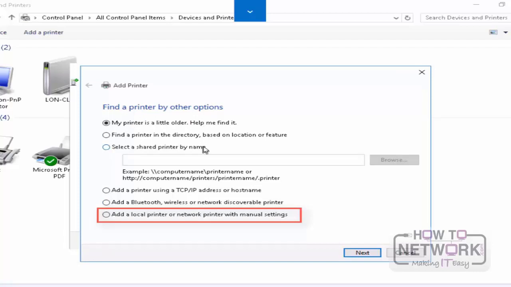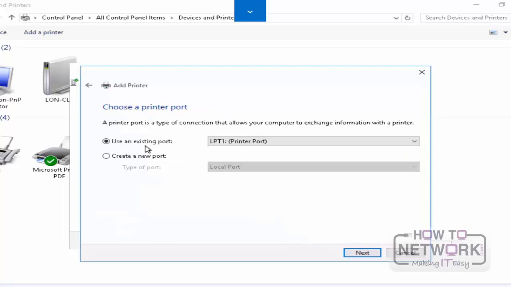So you can add a network printer here, Bluetooth, wireless, something that's discoverable on the network. Also maybe some help if you've got an older type of printer that isn't usually supported.